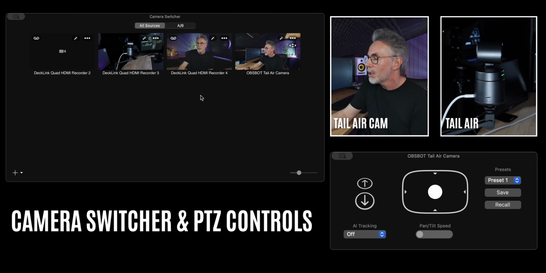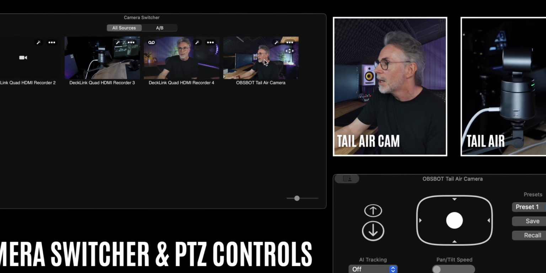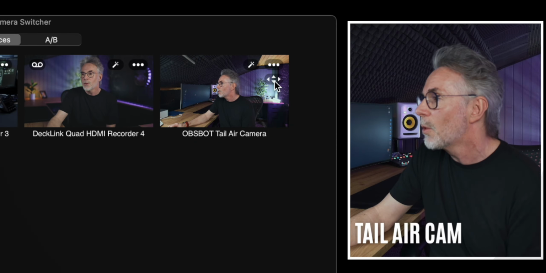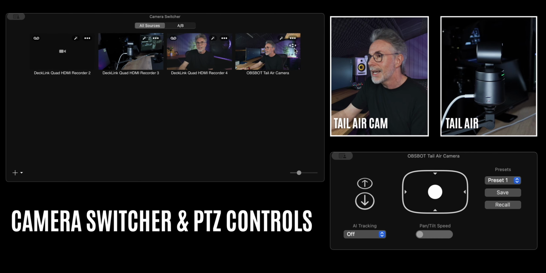We have the camera switcher, which, as you know, shows you all the cameras and sources that are connected to your Mac. In my case, I've got the little camera pointing at the Tail Air, I've got my A7 IV and the HubSpot Tail Air camera here. Now you'll notice on the camera switcher, you've got a new little icon, which is this control here. And that's the one that actually shows you the Tail Air, in my case, camera controls. If you didn't see the pop-up panel appear, then you just click on this and it will make the panel appear for you in your system.